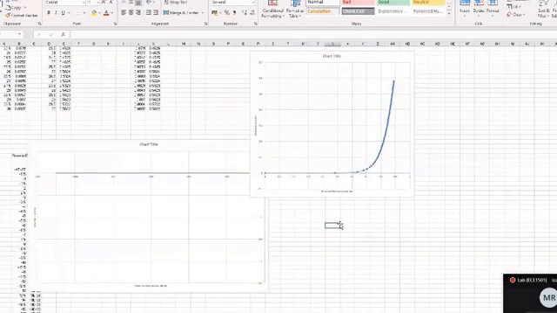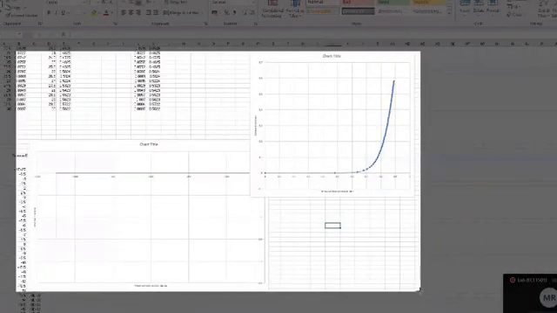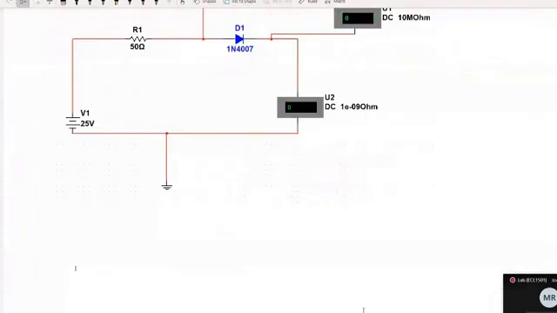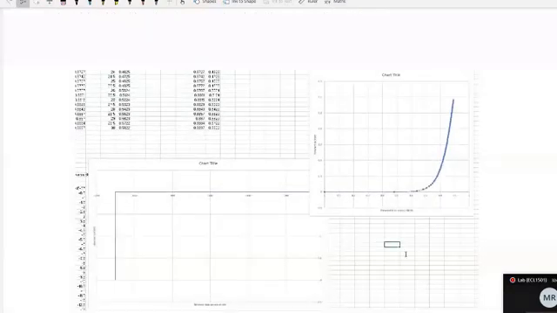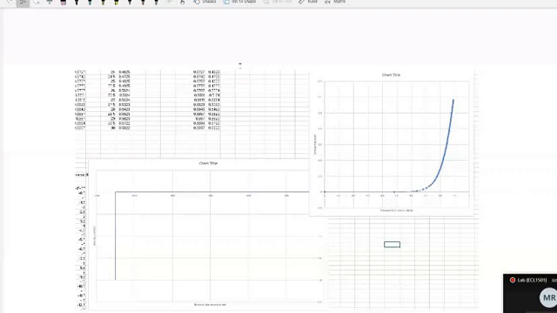Is it visible? The forward as well as reverse bias across the PN junction. Let me just take a screenshot. Let me put it over here. Alright, so you have the reverse and forward bias VI characteristics.